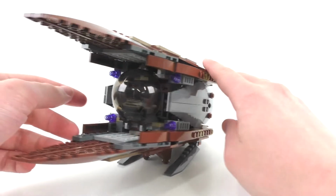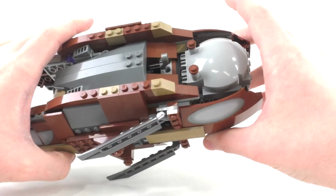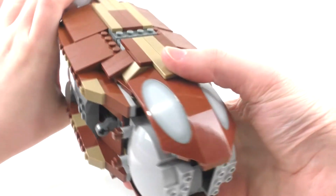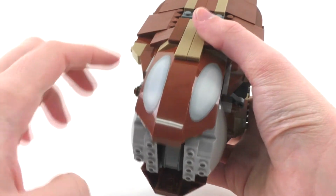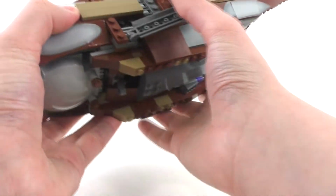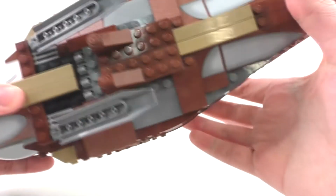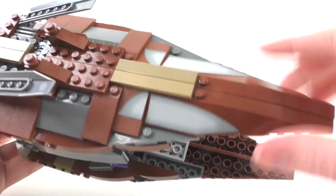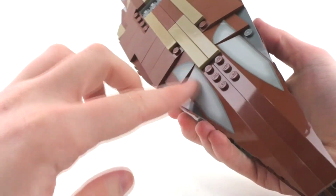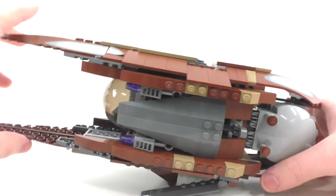I like all of the different building techniques, having you build on both sides of this ship and showing all of these different details. We do use a lot of stickers on the set. You can see right away from the very top we use these circular stickers. I didn't reapply these since I feel like those are going to peel pretty easily due to the age of this set. You can also see that we use the same stickers on the very bottom right here. We use some stickers on these other types of slope pieces right here on both sides, just reversed. You can see how that works. And then we get another set of those stickers over here. And then inside the ship, we get some other accessories with some stickers, which I'll show in a little bit. But here's an overall look just at the main base of the ship.